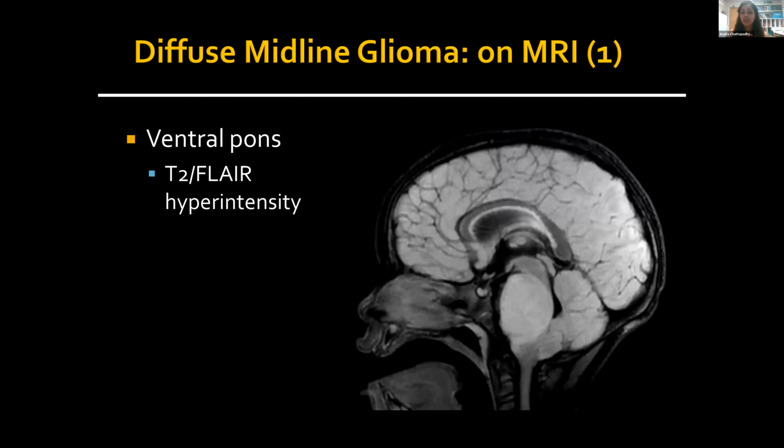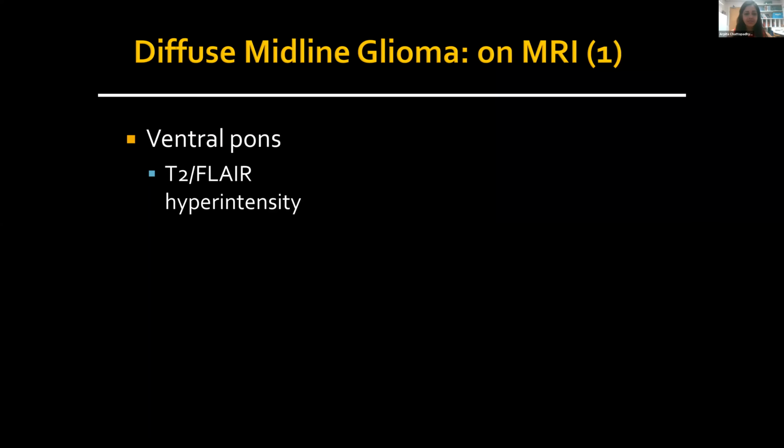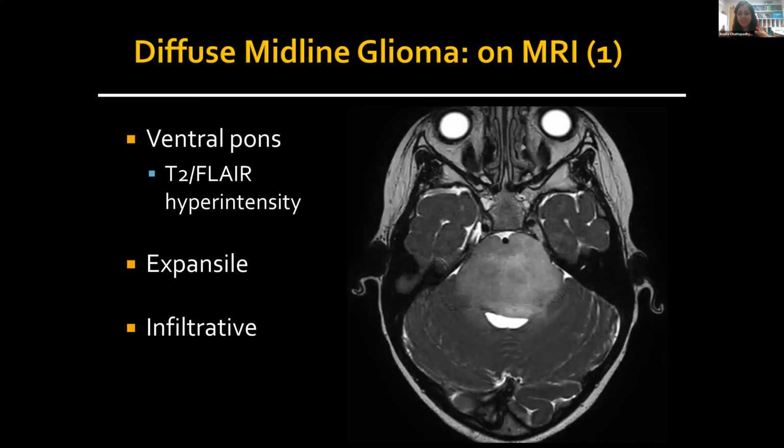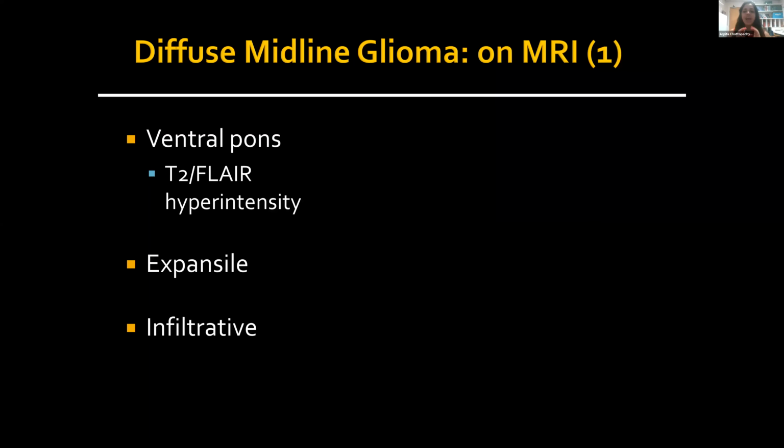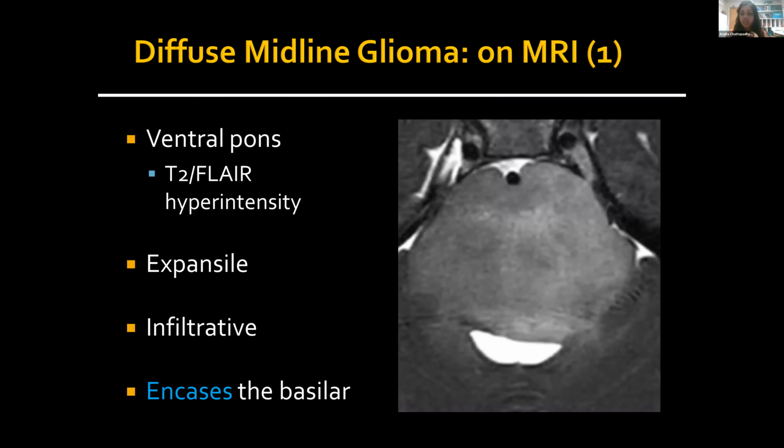So as you saw as you scroll through the MR, these tumours are much easier to see on the MR scan. They return T2 and FLAIR hyperintensity. And you can see on these two T2 images just how expansile and infiltrative the tumours are. They have a ventral exophytic growth pattern, and they creep around the basilar artery without constricting it. And eventually that will go all the way anterior to the basilar artery. So that's something to look for.